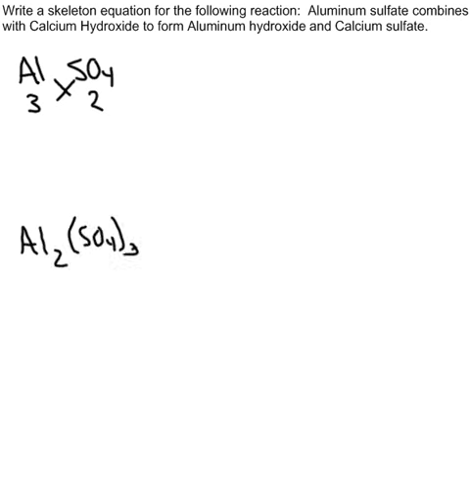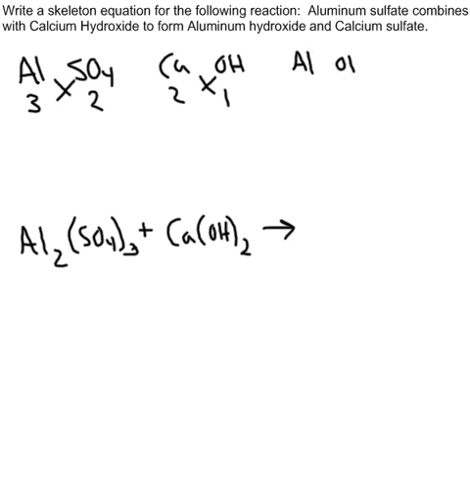So aluminum sulfate, we'll write a formula for that. There's 3 to give away, 2 to accept, so we know that aluminum sulfate is Al2SO4 and we know it's combining with calcium hydroxide. Calcium has 2 to give away, hydroxide accepts 1, and so we know then that the other formula is this for calcium hydroxide. Then it says forms, so they're going to make, that's what this arrow indicates, aluminum hydroxide.